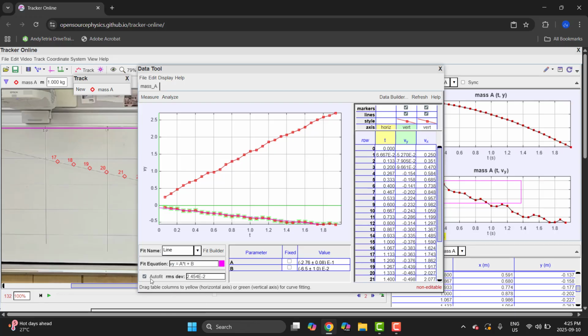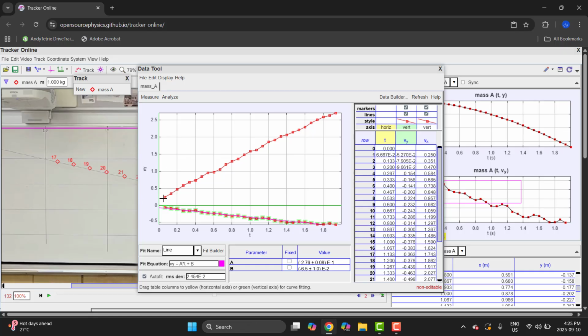We can set line, and we can auto-fit a line, and we can see that our new slope is a number that is pretty close to 0, meaning that in the y dimension our velocity time graph is resulting in almost 0 acceleration, which is pretty good because we know that the rope, the wire, is holding the cart up against gravity. There is a very small amount of vertical acceleration, most likely due to when I let go of the cart and it moved up and down on the wire a little bit, or some other human error in the tracking software.